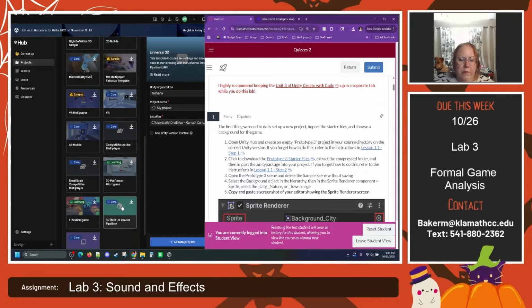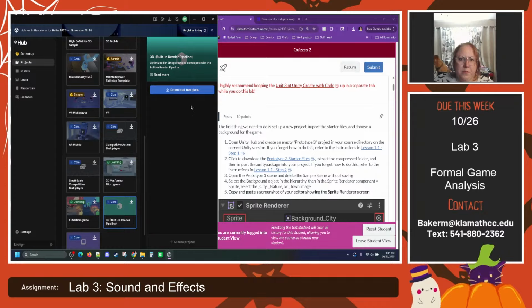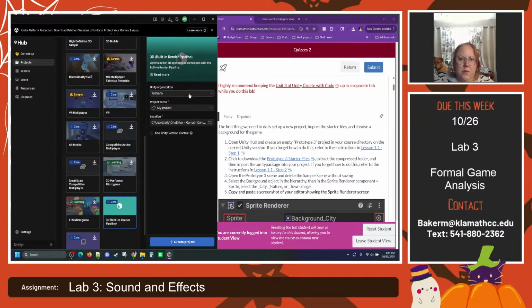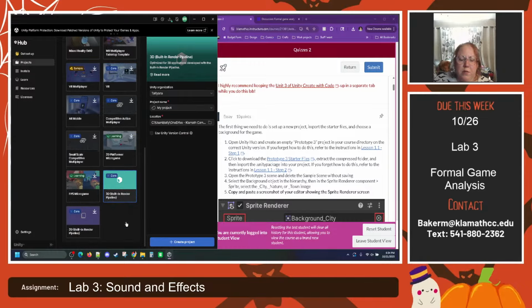Okay, here's what we're going to do. First things first, we're going to go all the way to the bottom. We're going to do 3D built-in render pipeline. We're going to hope that that fixes the issue. We're experimenting today.